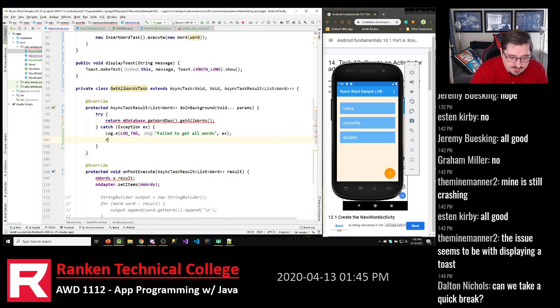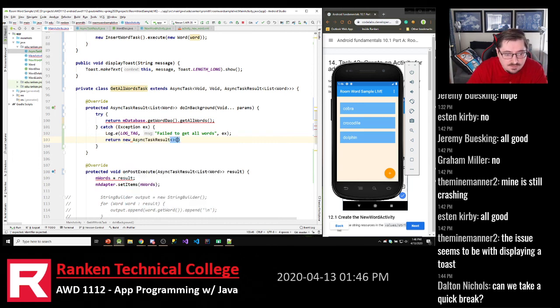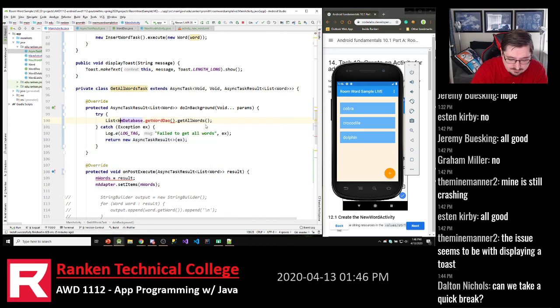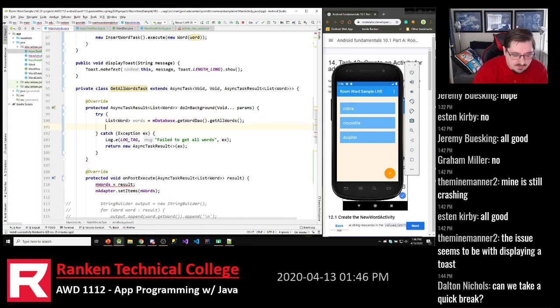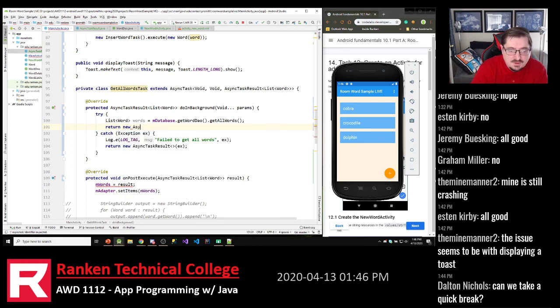And then here I need to return a new async task result, and that's the exception. And in the good case, I'm going to get a list of words. Save that to a variable, and then say return new async task result, and that's going to be the words.